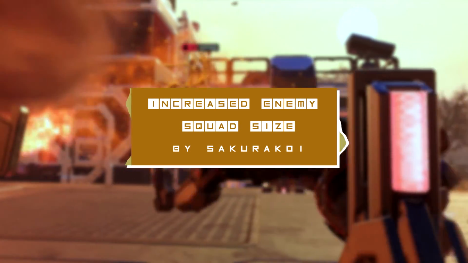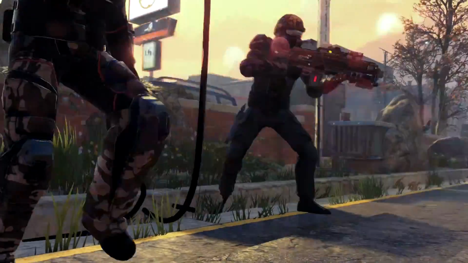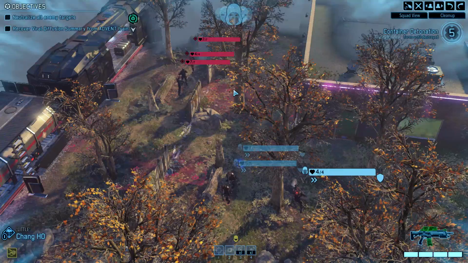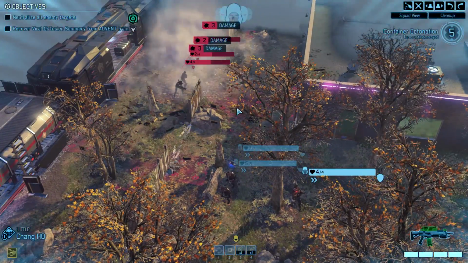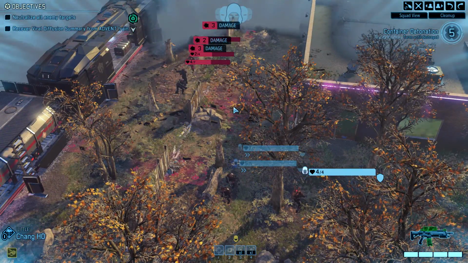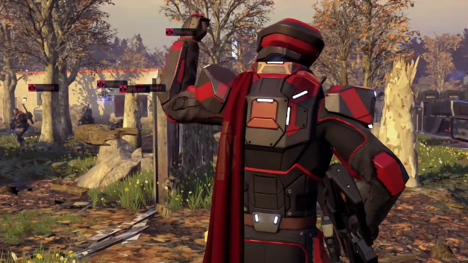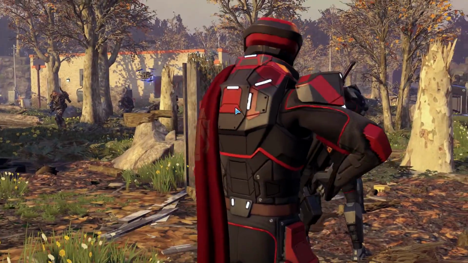Now on to the next mod. Have you ever thought to yourself, there aren't enough Advent troops on the map? If you have, first of all, you're kind of crazy, but more important than that, there's a mod out there for you. Increased Enemy Squad Size, or IESS, increases the number of enemies that appear in pods.